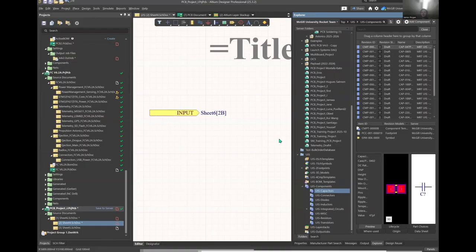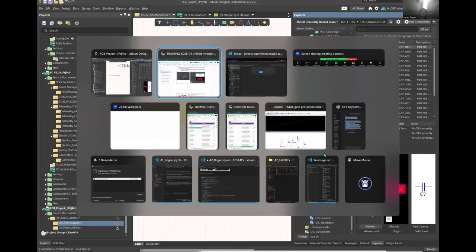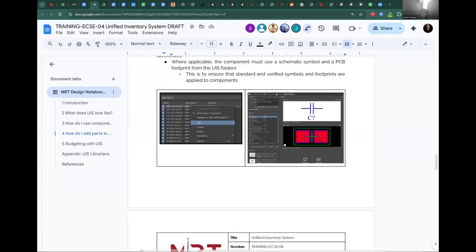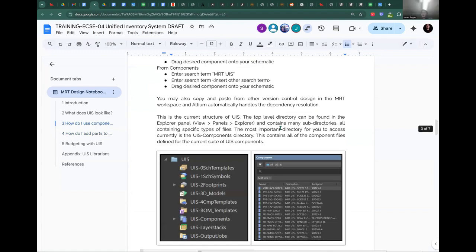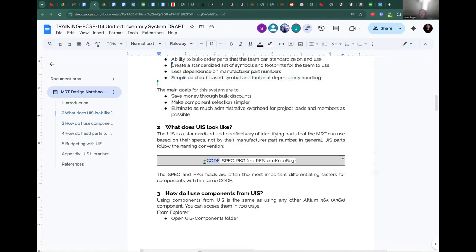Okay, so how do you use this? I'll take a step back again. UIS is a catalog of components that the MRT uses, categorized based on a category code, then a spec or important parameter, and also a package or size code.